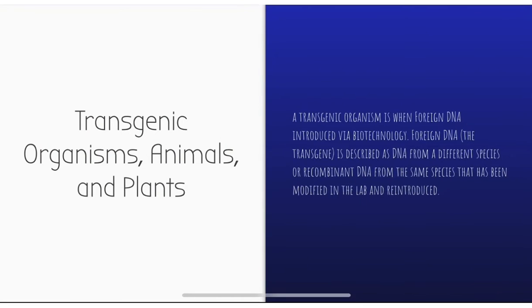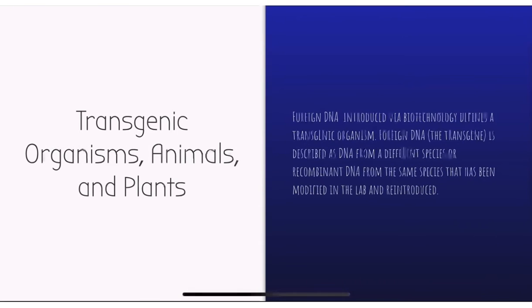So first we're going to talk about transgenic organisms and plants. A transgenic organism is when foreign DNA is introduced via biotechnology. Foreign DNA, or the transgene, is described as DNA from a different species or recombinant DNA from the same species that has been modified in the lab and reintroduced.